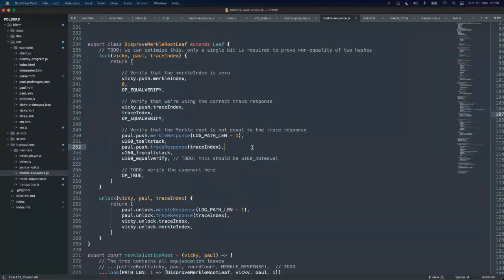That is another edge case. But if there's any correct root in the trace, then this will be the correct one. And then she compares it to what Paul computed as the Merkle root, and she says, hey, those are not equal. And this way, for the first time, you get a connection between the trace and the values in the memory.